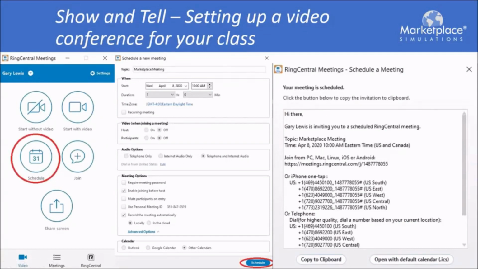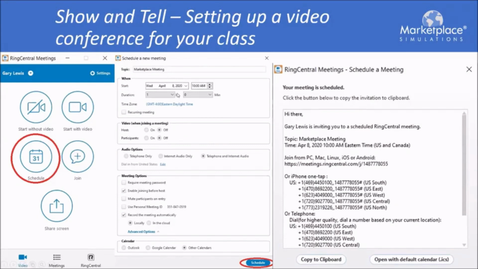First step for getting this done is actually setting up the meeting. If you're not familiar with Zoom, and you'll see RingCentral on these, RingCentral is just the application of Zoom that we use. If you've never set up a RingCentral meeting before, this is a very easy 3-step process. On the first step, over here on the left, you will simply click on Schedule. Once you do, this second screen in the middle will come up.